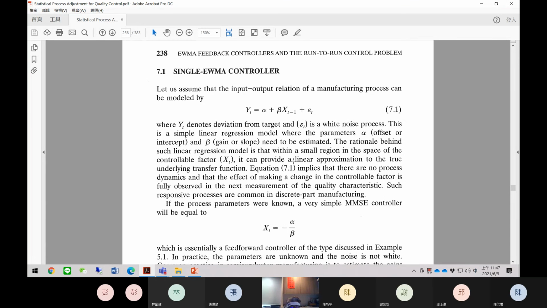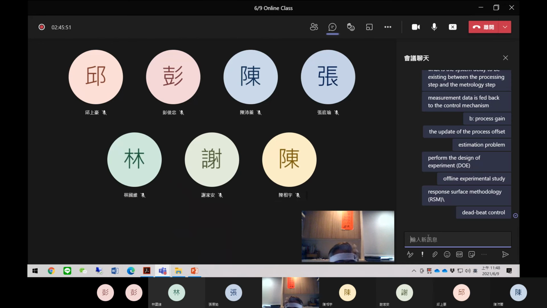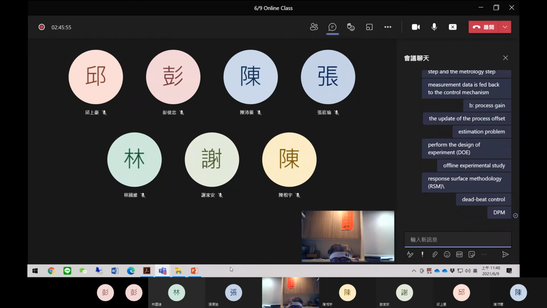Such responsive processes are common in discrete part manufacturing, known as DPM. Most of industrial engineering deals with cases that relate to DPM.